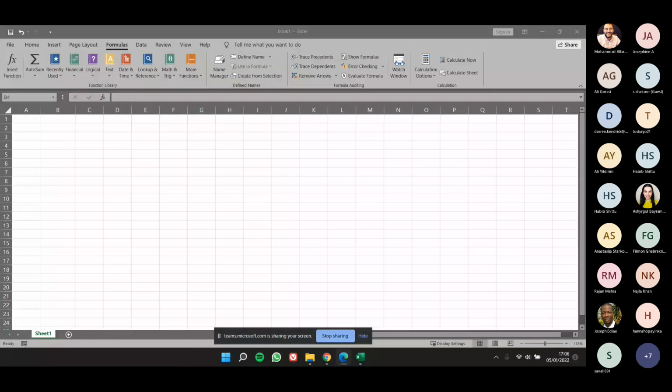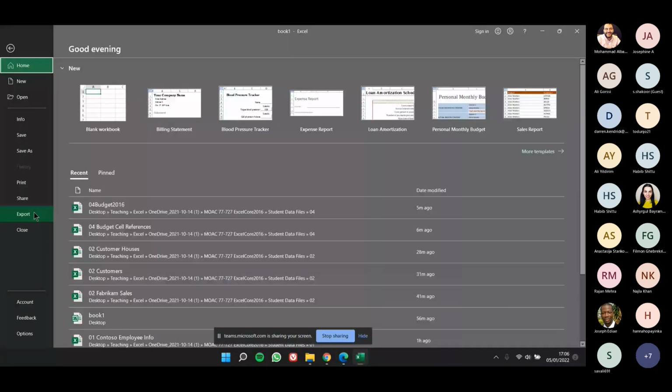Like I mentioned previously, the Backstage view is a visual interface that enables you to use and master Excel's file management features. So the Backstage left side navigation pane gives you access to the workbook and the file related commands through a series of tabs.